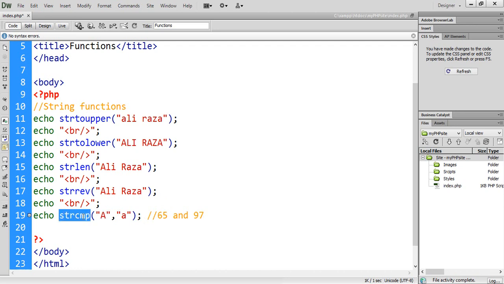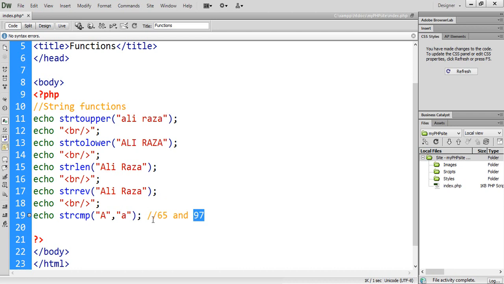So what does this function do? It examines the difference between the two alphabets or the two strings, and then finalizes whether this one is greater than that one or not. If the first input is greater than the second input, then the result is positive. Let's first take this example: if the first input is less than the second input, when you subtract 65 minus 97, you will get a negative answer, that means the answer is less than 0.